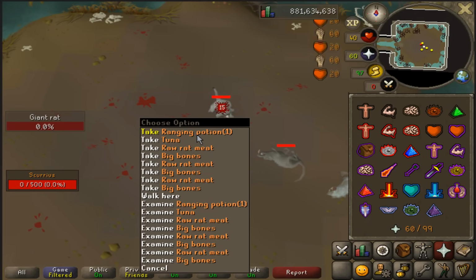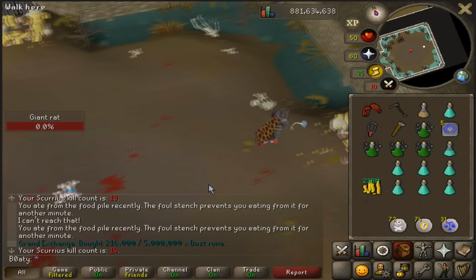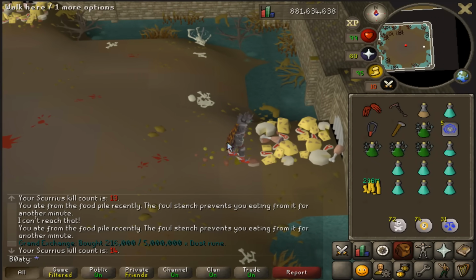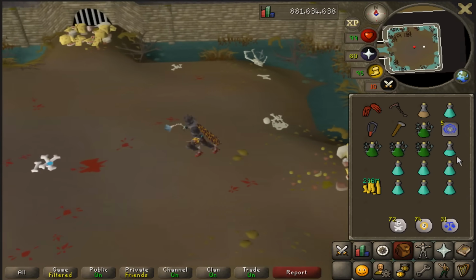1, 2, 3, 4, 5. Look at that combo, mate. A one dose ranging potion. Right, let's eat the food pile. Can I do it now? That healed me to full and has a 10 minute cooldown. God was all this. Nice.